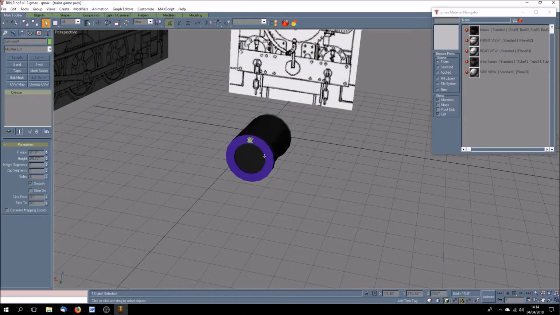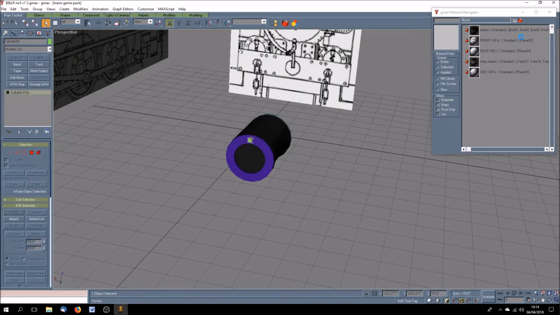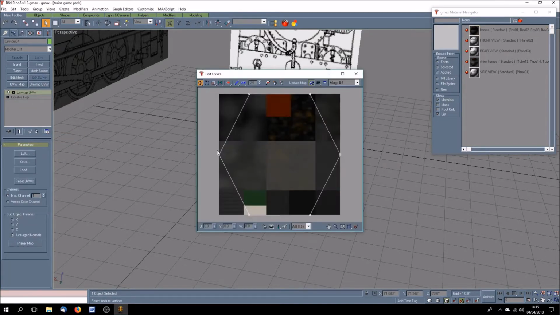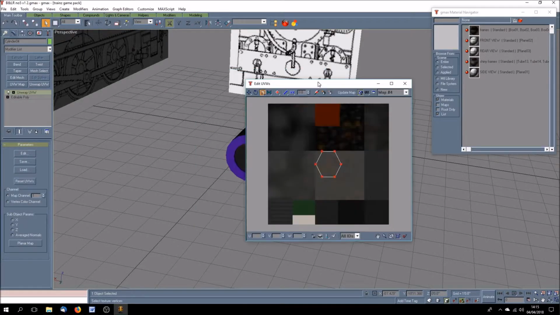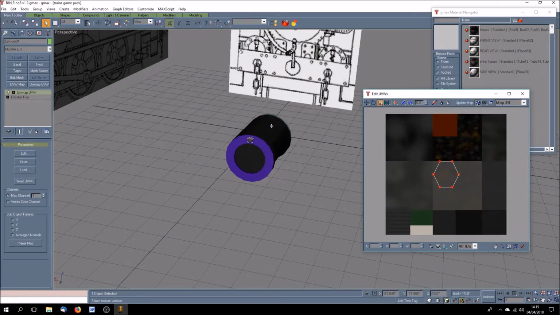So because I'm going to use a lot of these, what I'm going to do is collapse them. I'm going to texture it, and I shall make it a contrast texture. So this ring has got to be a slightly different texture colour to this, so as to help it stand out.